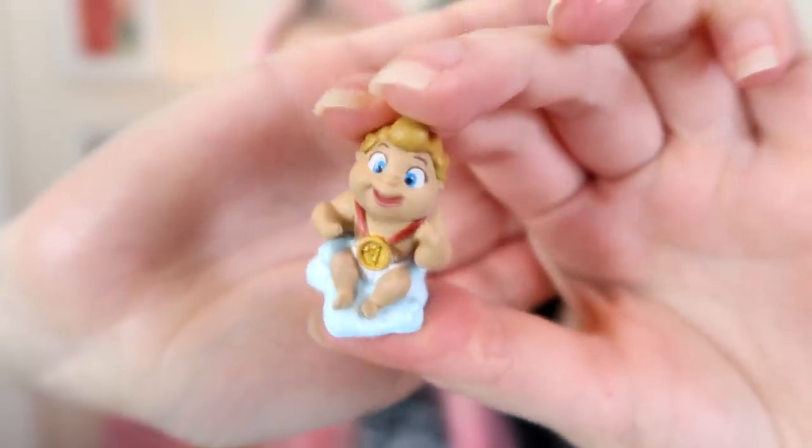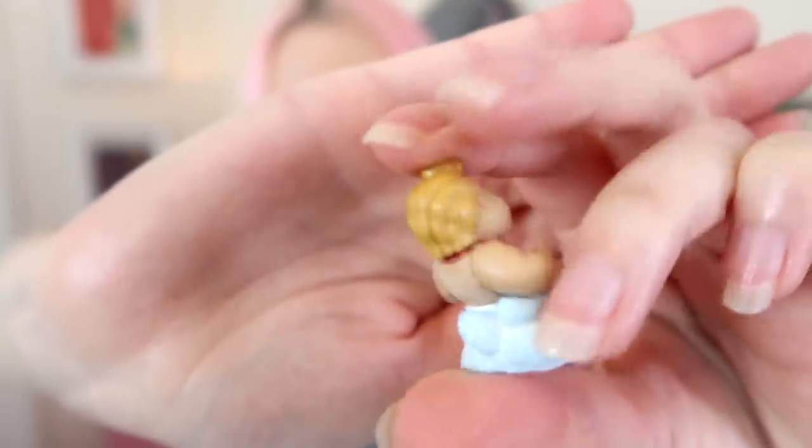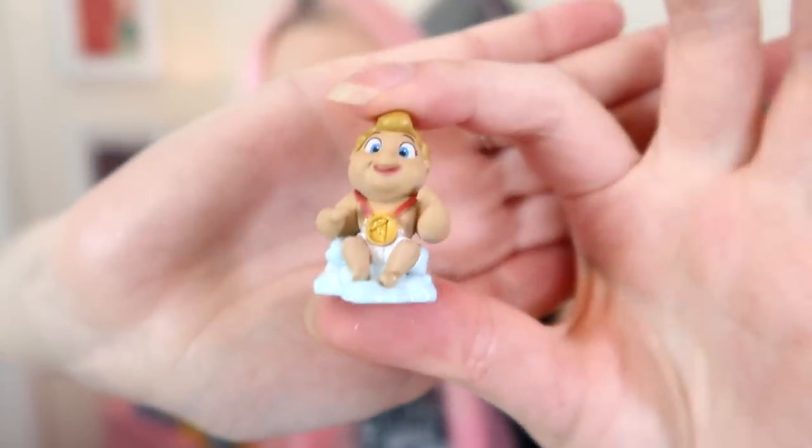Where were we? I've pulled them out. No way — I got baby Hercules! Oh my god, I got baby Hercules! The neighbours are going to think I'm being attacked, but come on — focus on the baby Hercules. I can't believe I got baby Hercules. That is literally the one I was saying I wanted, and the cast member said it was baby Hercules that was one in a box — like one in thirty in a store. And I got him!